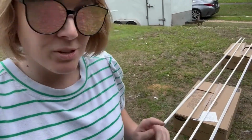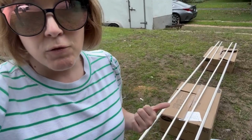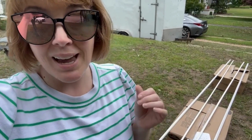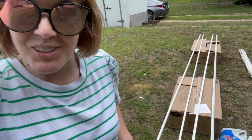We need toe mold. So I just bought a big bundle of toe mold, but these 4 pieces of quarter round need to match the kitchen cabinets. So I took a sample of the cabinets to Sherwin-Williams. I had a custom match done, and now I am going to paint some quarter round.